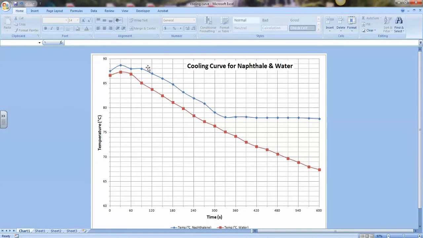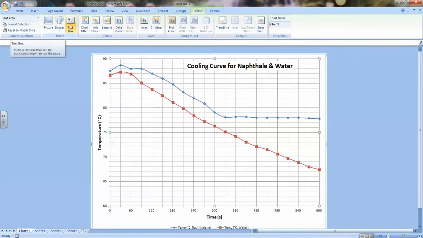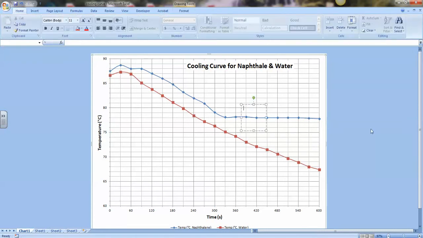Okay, one little thing I might do, click back on there, go up to Chart Tools, back to the Layout option. I can put a text box in here, and watch what I can do here. I click text box and go over to the plateau for the chemical, for the naphthalene in this case. And I can click there, and I can put in here something like this. This is the freezing point. That's where the plateau is. Freezing point equals, and if I look at my y-axis, that freezing point appears to be at about 78, and then again the Alt 248 gives me a degree symbol Celsius.